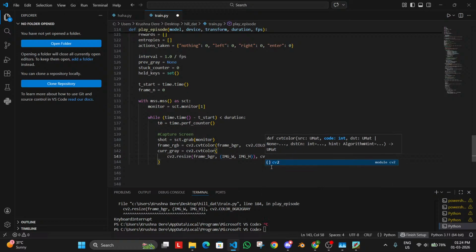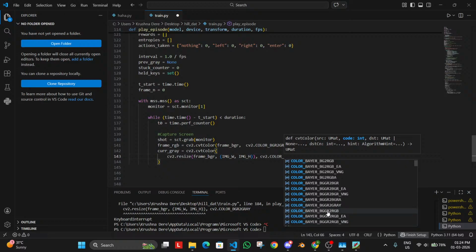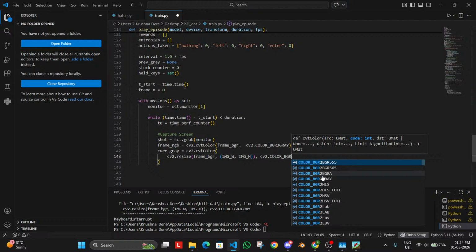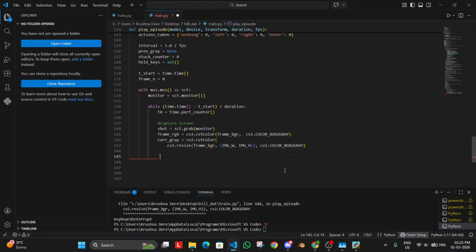Now cv2 dot color BGR to gray, BGR to gray.